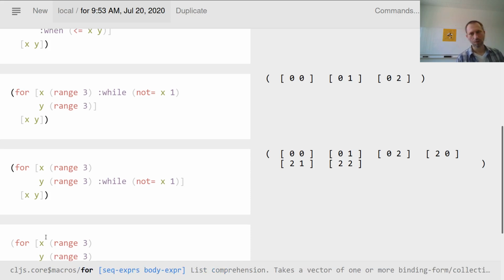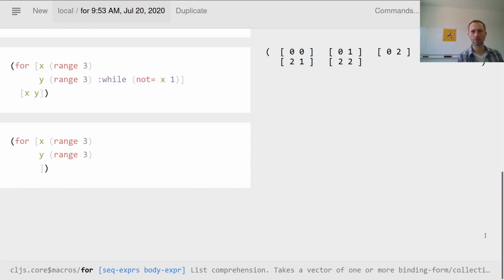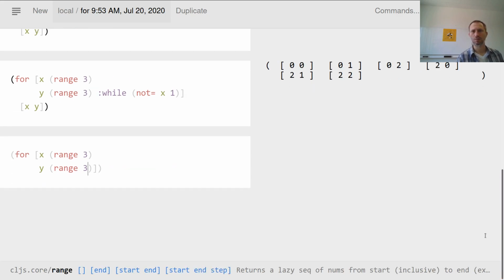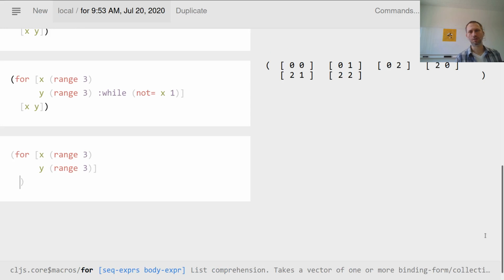If I want to do something in this for, I could use a let statement there, but since we often want to do this, there is a more natural way to do it.